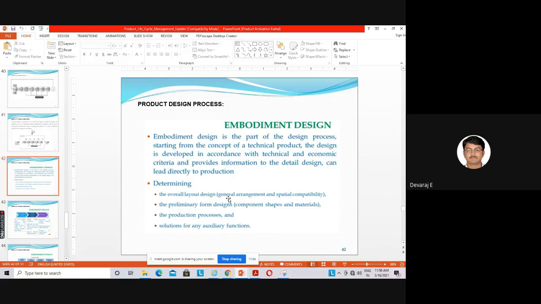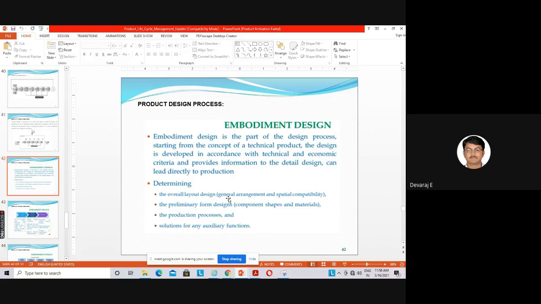What is technical and what is economic, Sachin? The technical might be the dimensions and all those things related to that, and economical might be the price of the product or how it's going to be disposed, whether it's good for the environment or not. Okay, good, Sachin. Depending upon the application, we will go to the cost. So economic criteria is nothing but the cost, how much we should invest for this product.